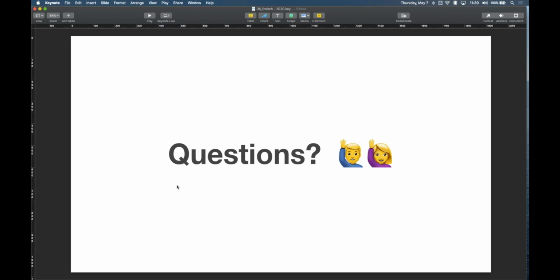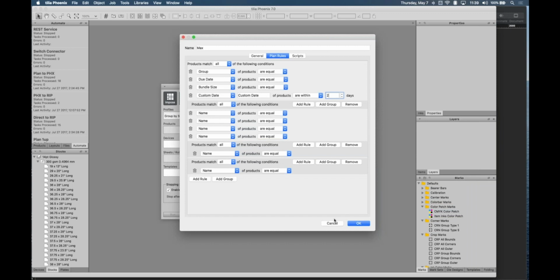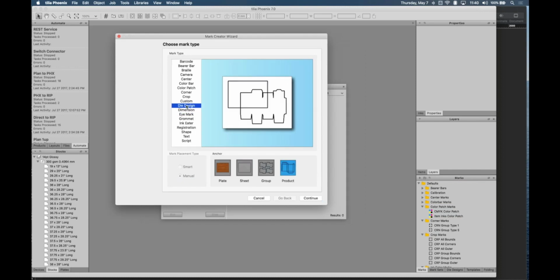So here's a more complicated question that someone asked. In Phoenix, can we use specific color bars? Also, in the imposition, we need all sorts of specific barcodes, text labels, and so on. Is there any way to use it? Just go ahead and answer that part, and then I'll look at the rest of this question and see if I can come up with a good way to answer.